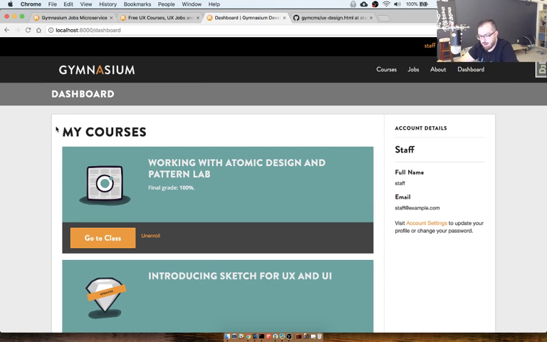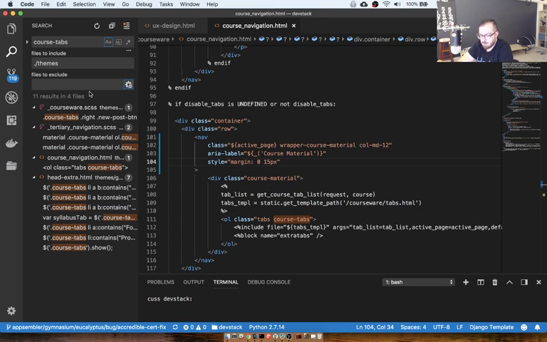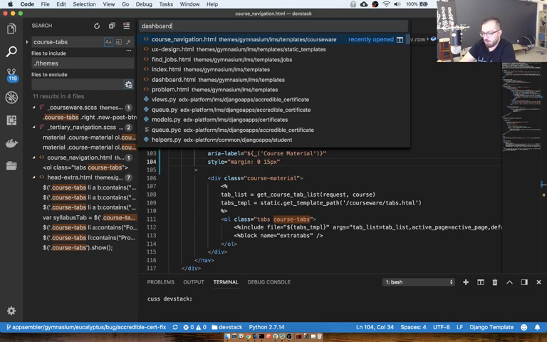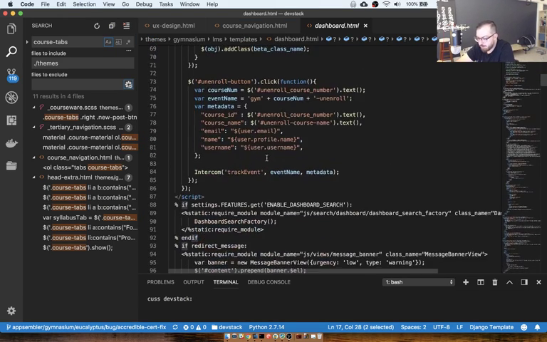Good. Then there's some funniness on the dashboard, because both of these are out of line. This is a problem that affects multiple pages, apparently.